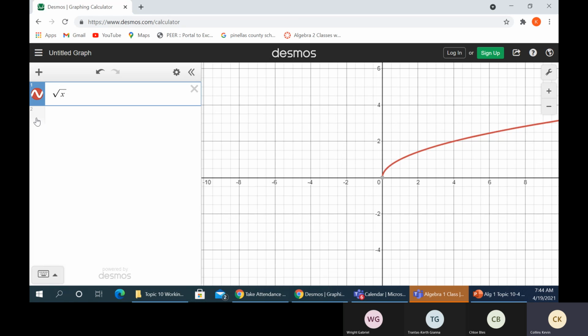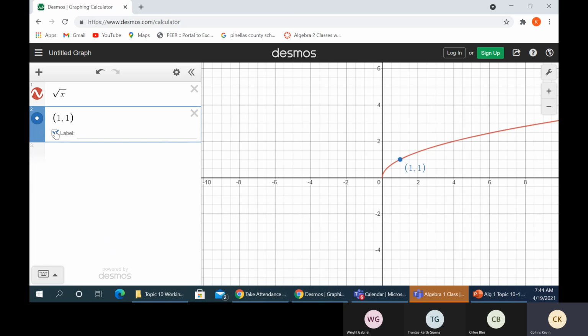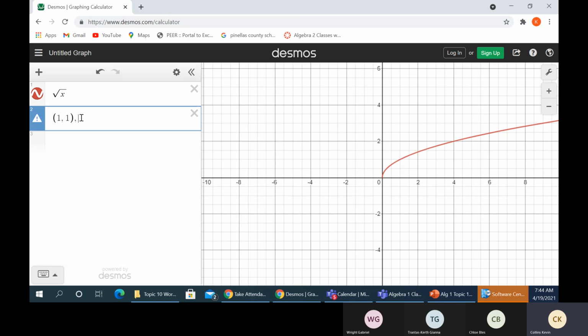All right, so here's what we'll do. We'll go ahead and plot some points. We're going to have 1, 1. So 1, comma. Okay? Because the square root of 1 is 1. So then we said, well, instead of picking 2, we're going to pick 4. So let's do that. 4, and the square root of 4 is 2. Notice that guy still on the line, right?